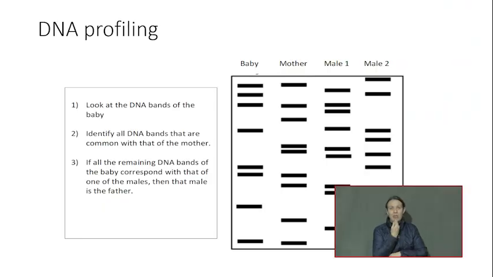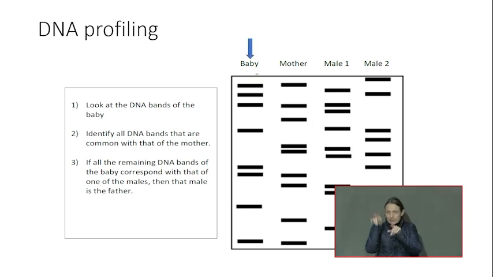Thank you. Now we move to DNA profiling. You will be given a diagram like this, and then there are DNA profile bars, right? Now, please use a ruler. Don't say you will just look at it with your eyes and count those DNA profile bars or bands. Use a ruler to tick them.